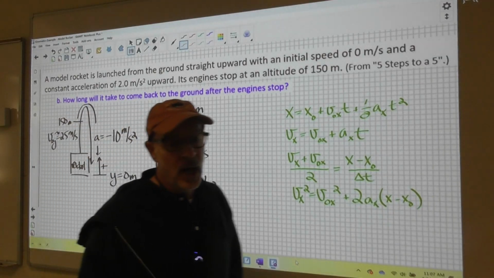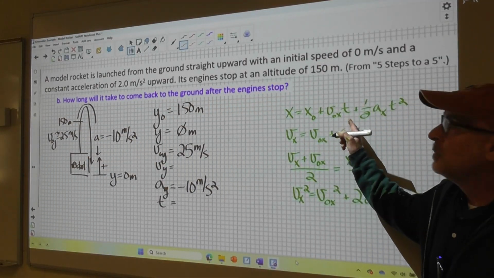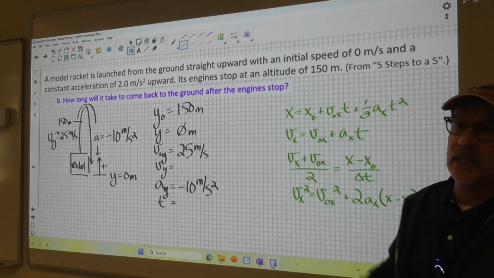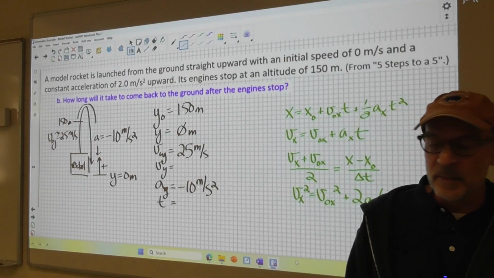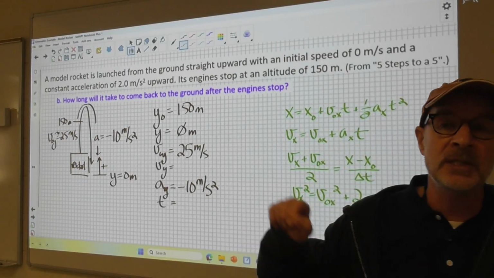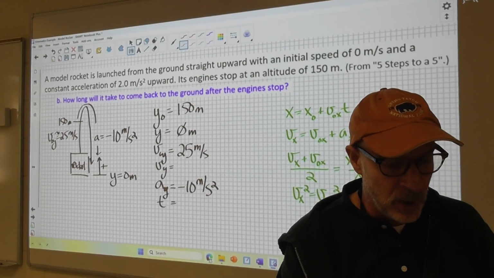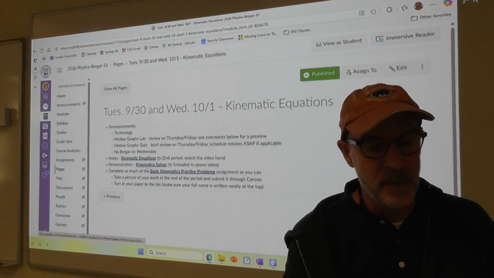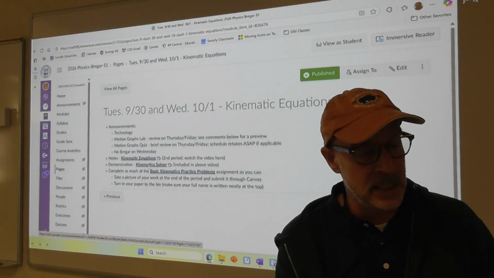Okay, all right, so that means this is the equation we're gonna use, but we have a problem, which is that it's really ugly, and it's got a squared in it, and that's just a lot of math. So here's how you can deal with all of that. I've created a tool that you all are welcome to use called the Kinematics Solver. It's in the resources and it's in today's module.